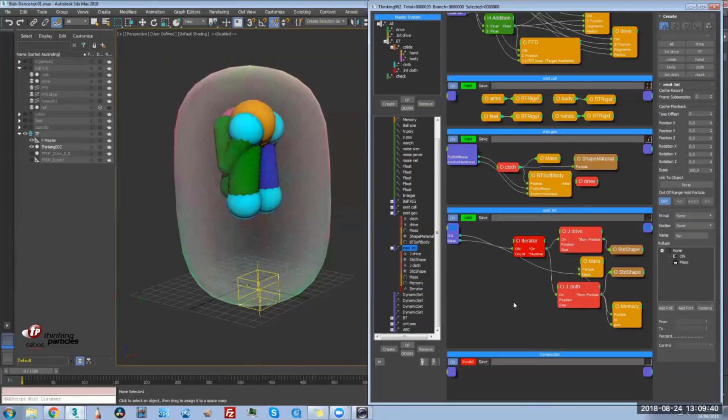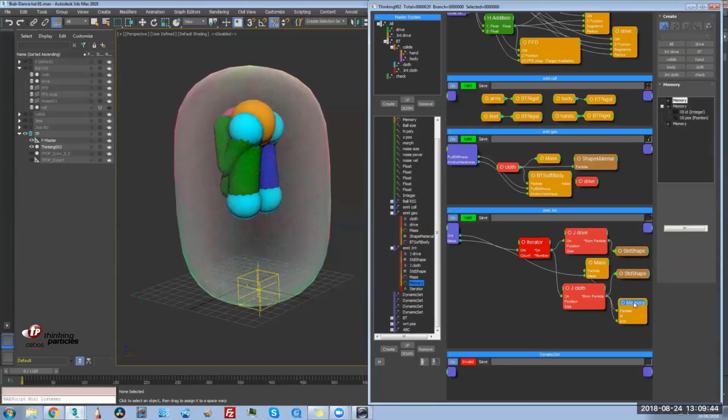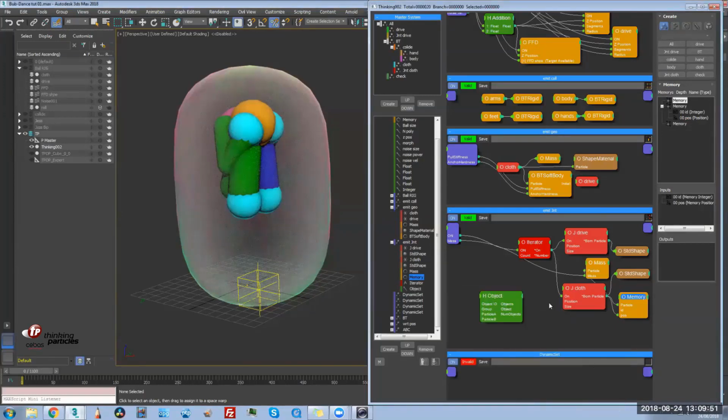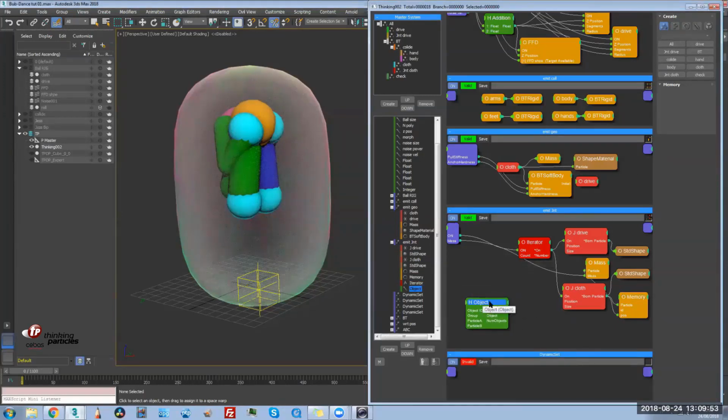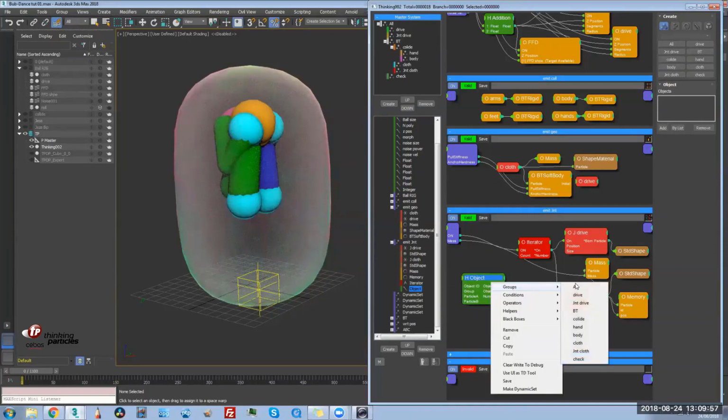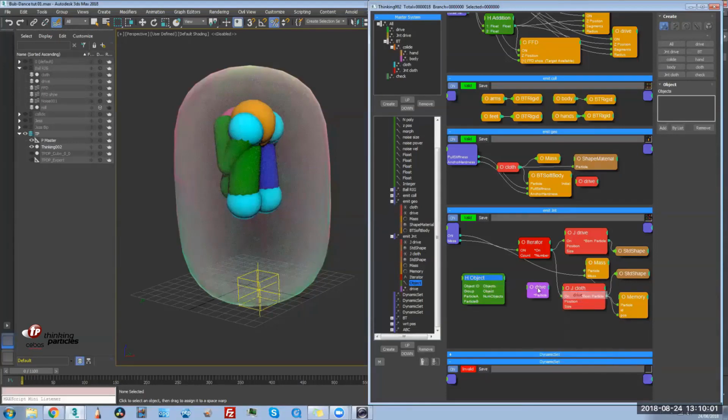We want to use the trigger we built before, and now okay, we have everything. So now is the moment to use the geometry nodes, that are some of the most powerful nodes I use in thinkingParticles.